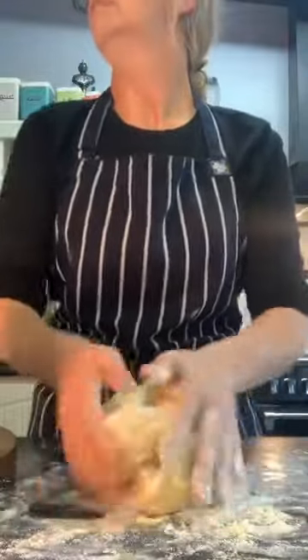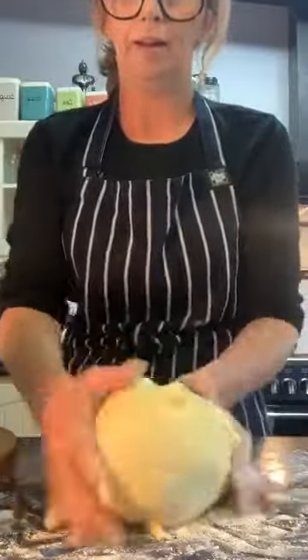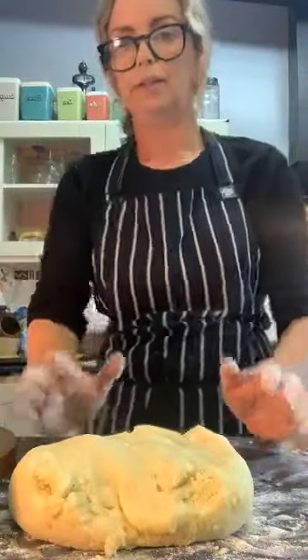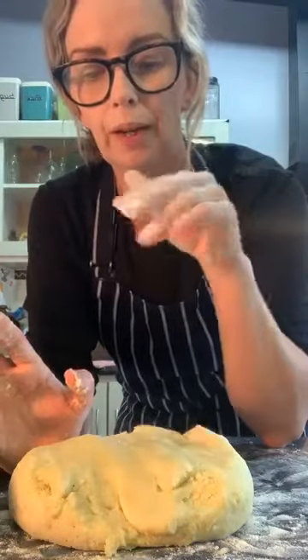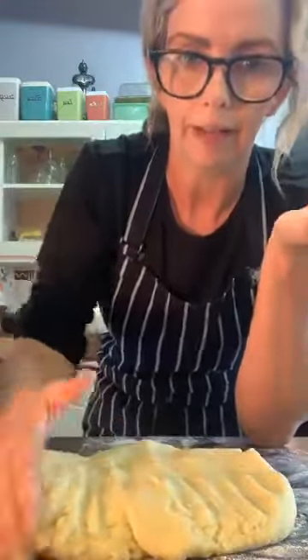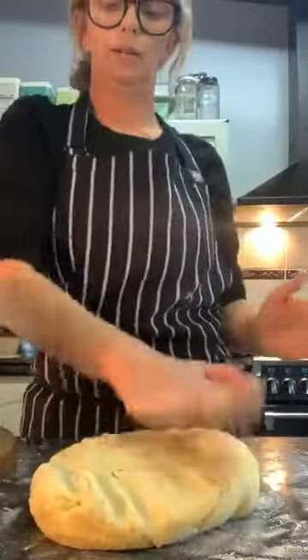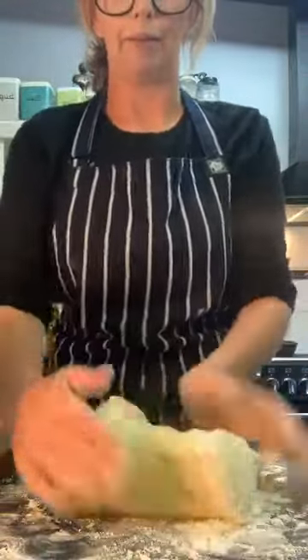We'll have to share because we just can't eat it all. This is where you're going to have to use your own sensory judgement — you don't want it too mushy, because if it's too mushy it will fall apart when you reheat it in the boiling water. If you've added too much flour it's going to taste like a flour ball. This is going to be the last bit of flour I add.